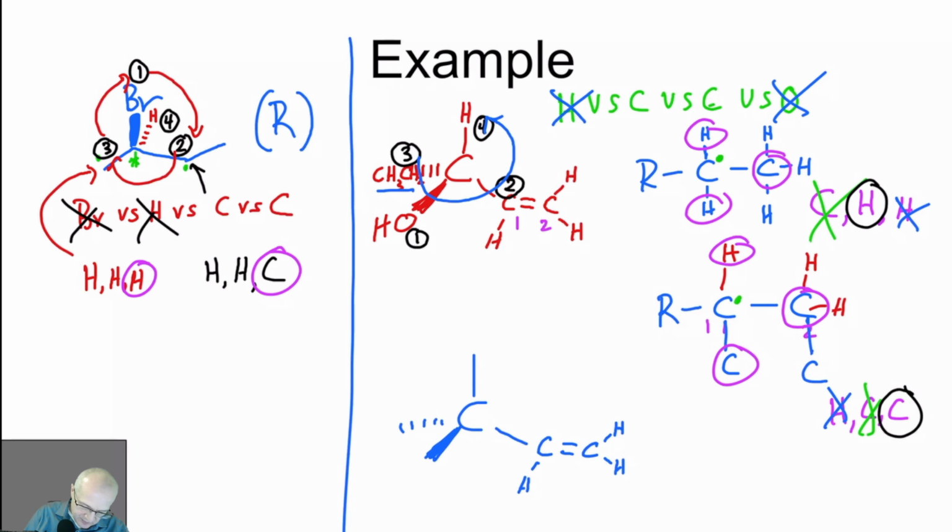So notice, let me just get rid of that arrow real quick before I do that. There we go. So now notice, I'm going to draw the wedge in exactly the same location as the top one, as the red one. The dash is also in the same location, and the line up is in the same location. Everything about this is the same as this so far. The only thing different is, where am I going to place these groups right here?